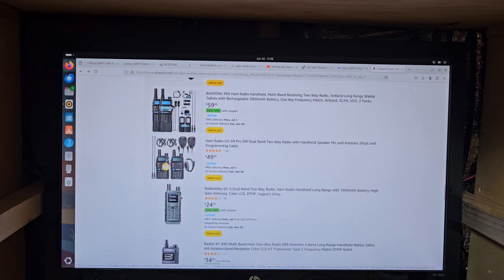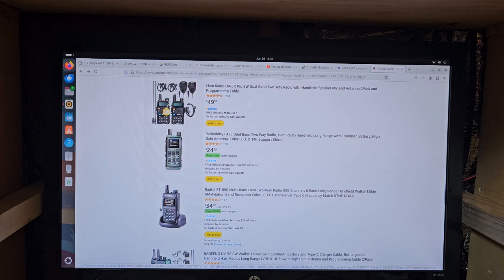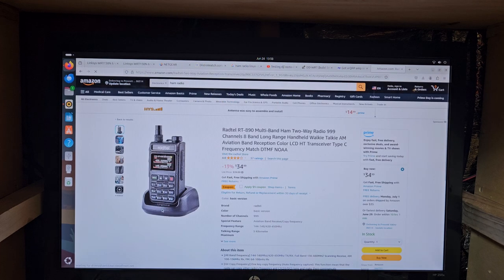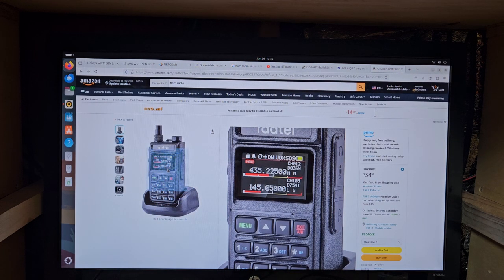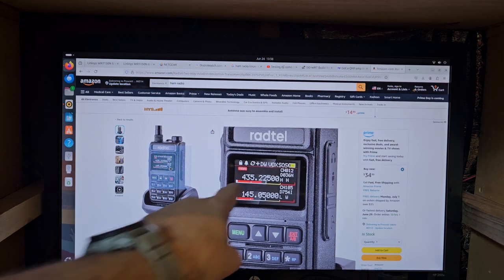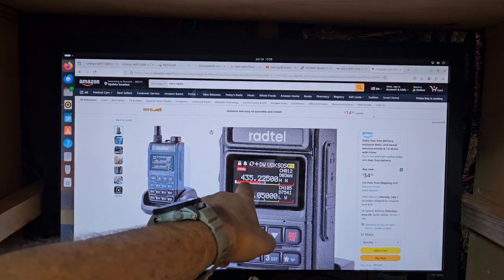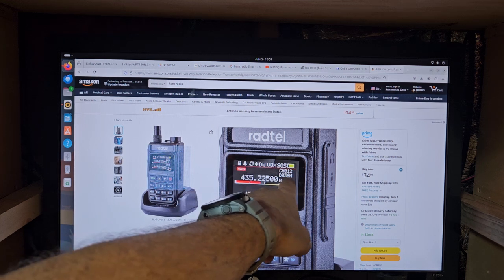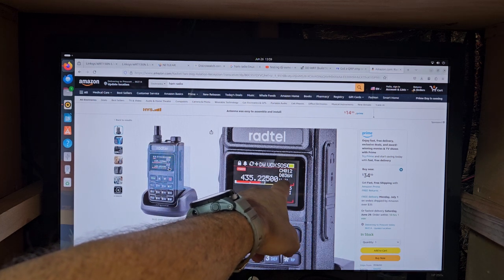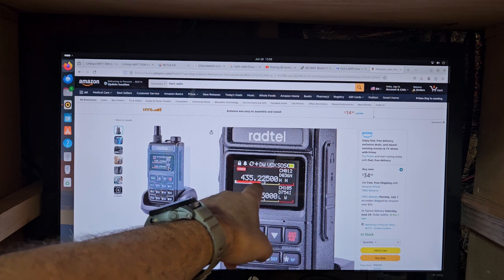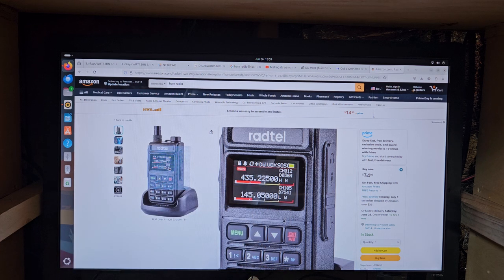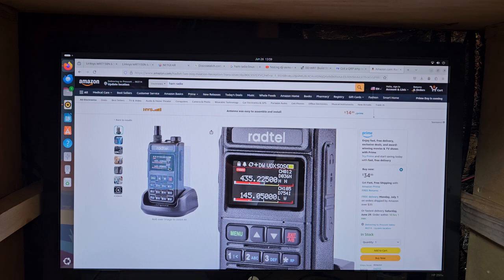Maybe another battery. So the 890 is about $29. So this radio, when you key it up on here, it shows you the name, the frequency, and over here, the PL tone or DCS or whatever. All that. But what I don't like about it, unless they've changed it, is when it scans and it stops, it's done. It will not continue to scan. So it really doesn't have a proper scanning function.